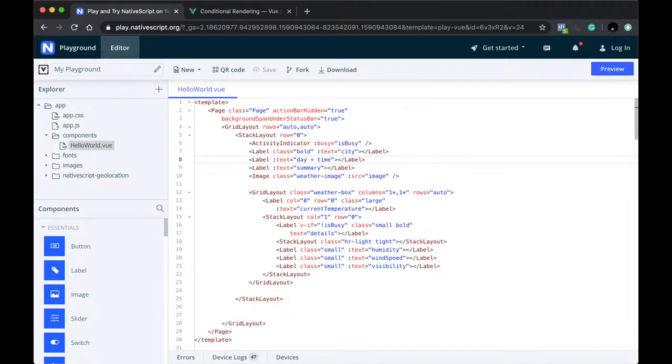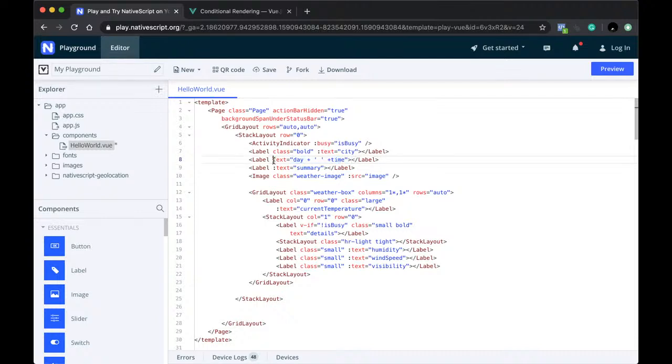So let's try day plus single quotes and then another plus. Now the reason why we've got single quotes here, before we do anything, let me explain it to you. You've got this text attribute and you've got a colon before the text attribute. And what that means is, anything you put inside the double quotes, it's going to look for the equivalent data field in the script below. And if you didn't have this colon, then it's literally just going to output what you see here.